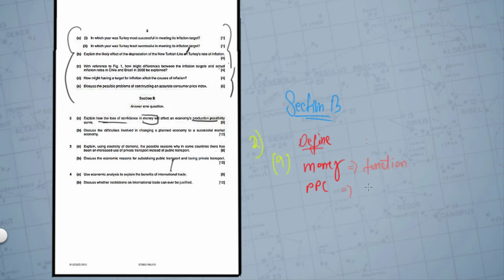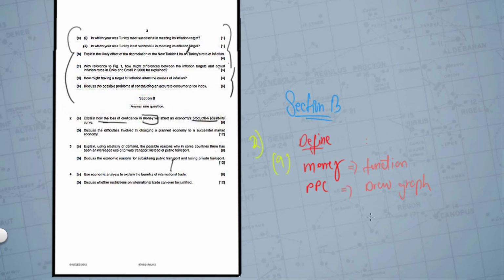You would define them, and you will maybe draw a graph. Now you don't necessarily need to draw a graph, but if you do draw a graph in your paper, it makes them look much more cohesive and much more interesting to read. So again, you will do it briefly. What is PPC? A simple definition and a graph to go with it. Perhaps give a simple example.